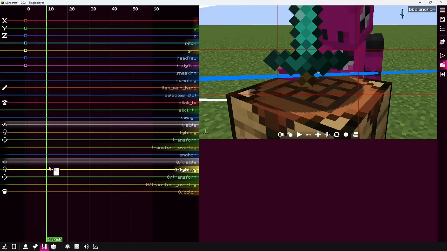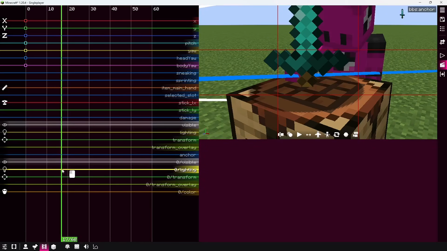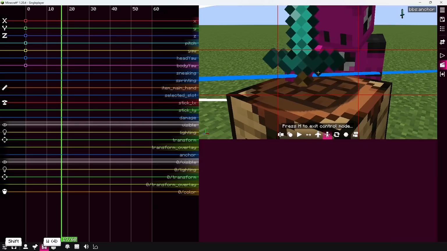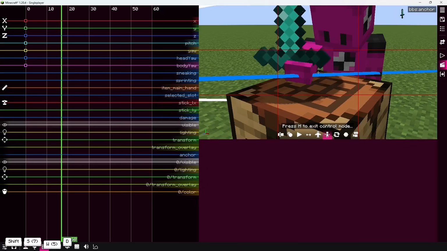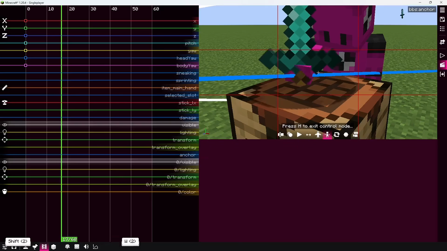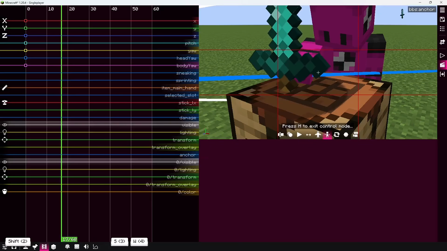So now I can more or less orient it so that the handle would be over here.